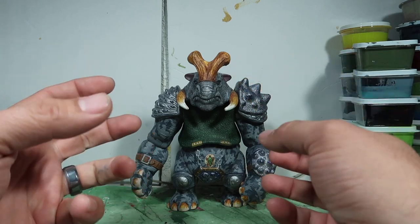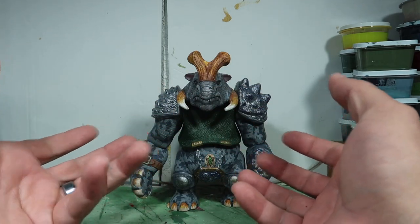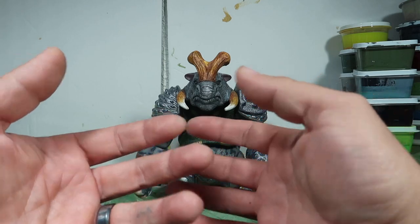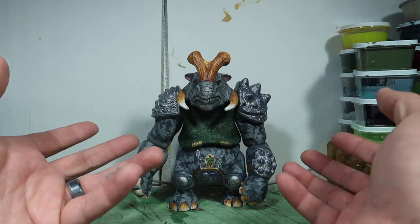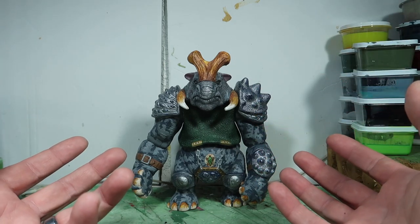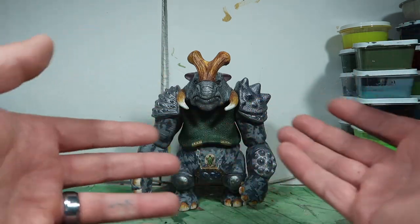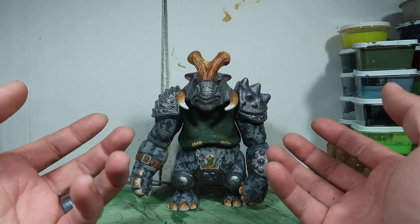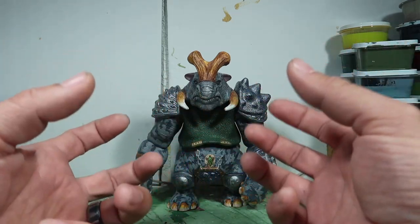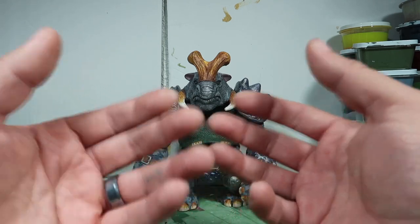But this character right here I thought was really, really cool. The thing that turned me off from the Gorgonites was the fact that they were all wusses — they were all scared and hiding all the time. I didn't like that. If you see this guy, he's a fearsome-looking dude and he's scared of everything. That's what threw me off, but the Gorgonite characters themselves look really, really cool — it's just the way they made them seem wasn't cool.